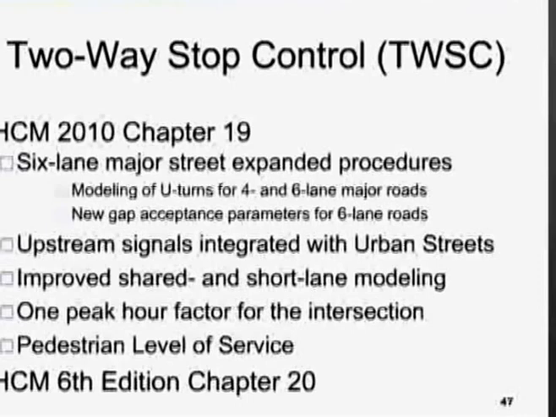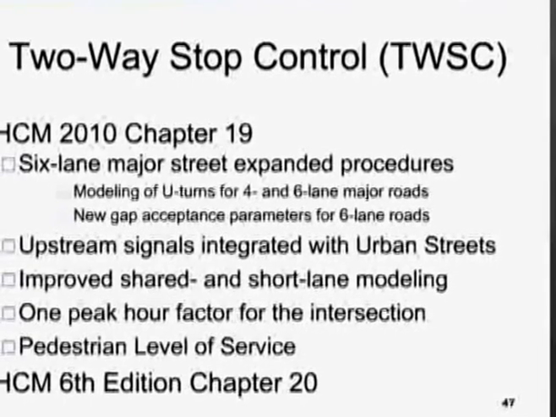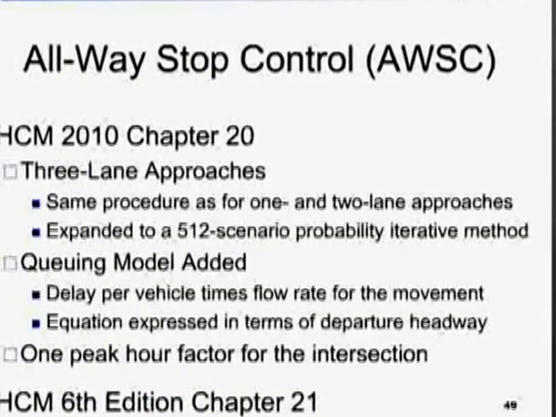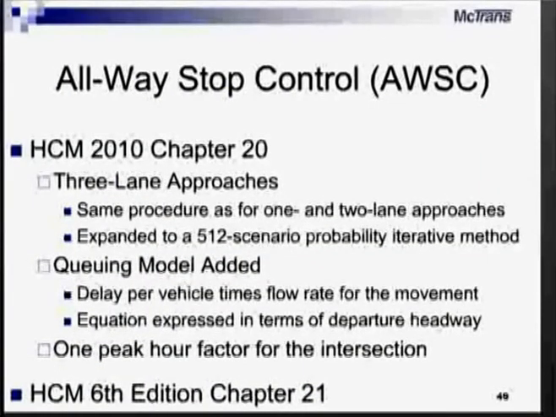And so again here, what happens in the 6th edition is no changes whatsoever. The chapter number changes, and I think there might be some tweaks to some paragraphs in there, but no functional changes in the 6th edition here. Same thing with all-way stop control. You can see at the bottom, no changes in the 6th edition.